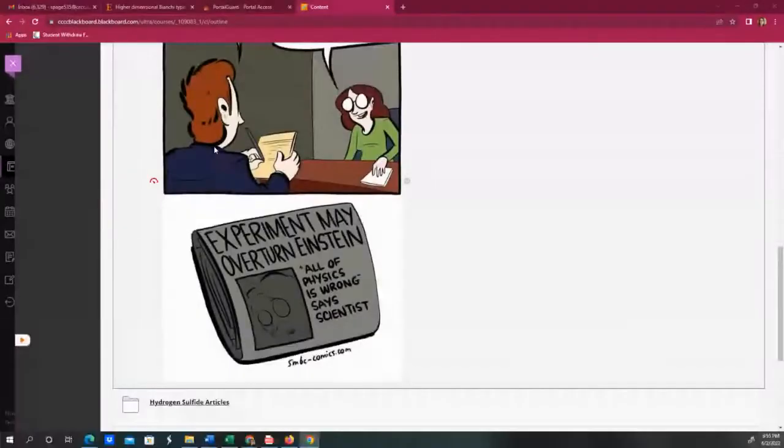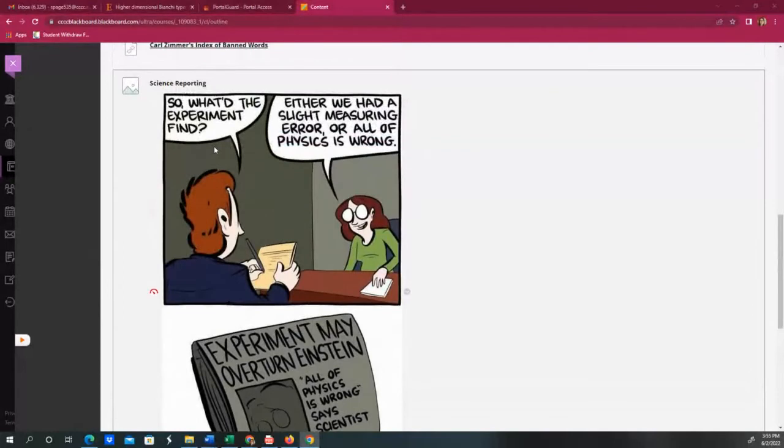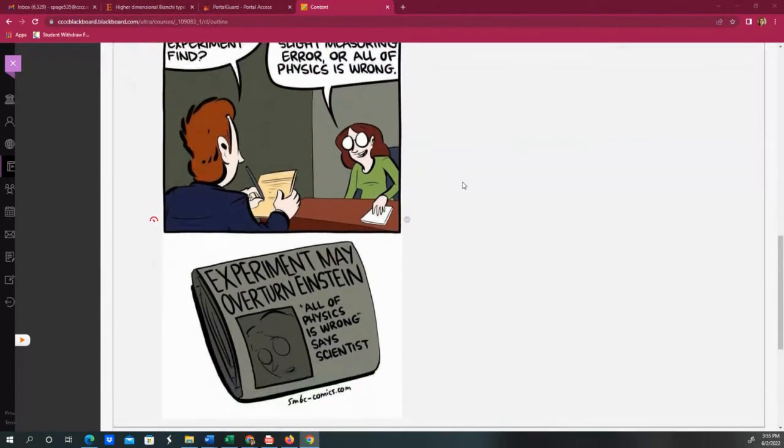And also, to get at the point that I was making, I included this cartoon from Saturday Morning Breakfast Cereal, where the reporter interviews the scientist and then takes one little thing and turns it completely on its head. Obviously not what the physicist was saying. They were kind of making a joke. And I'm not trying to be down on reporters.